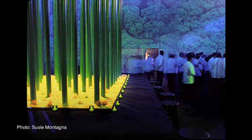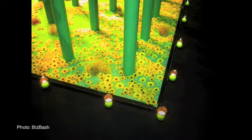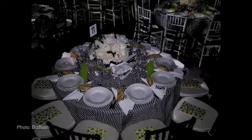In 2001, Adler and Stark decked out the cocktail area with installations of 81 green poles in a grid pattern that rose almost 20 feet from a bed of green stones and yellow pom-pom flowers. Adler said he was inspired by a trip to Holland, where he noticed fields of trees planted in perfect grids. The dining room had op art inspired decor with walls draped in alternating patches of black and white fabric. Black and white patterned linens added to the effect. The event raised $13.5 million.